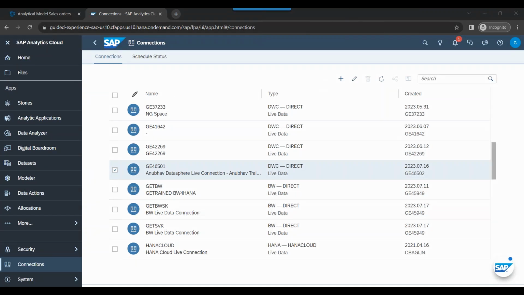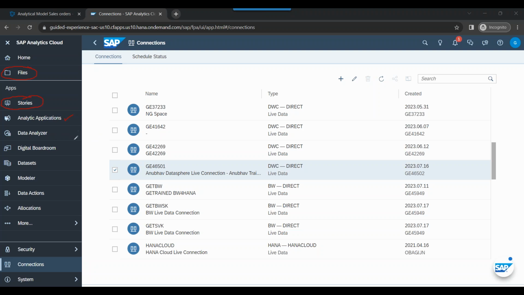So basically in Analytics Cloud, you need to know these two sections. First is the files section. Any dashboard or any object which you build, you store them in the files. So there is no spaces concept here like DataSphere. The second section is called stories. This is where you build your dashboards in a low code, no code environment. Basically, you would not need any coding experience to build these dashboards and stories. So dashboards are nothing but stories.